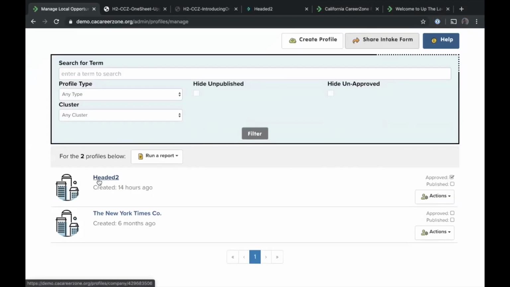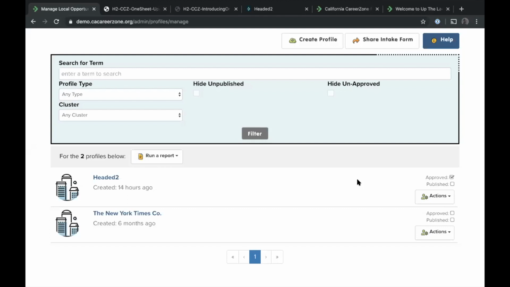So in this example, Headed To was sent that link. They filled in the information. I've got a profile, I reviewed the profile, I like what they've done, and it's okay for my kids to see it. So now I'd click the published checkbox. If I was in the correct account, I'd be able to do that, and it would be published out to my students in the listing. So it depends on a central administrator approving the profile, but now instead of you having to create the profile for them, they can do a lot of the work on their own, and then you go into a process of being the approver of it.